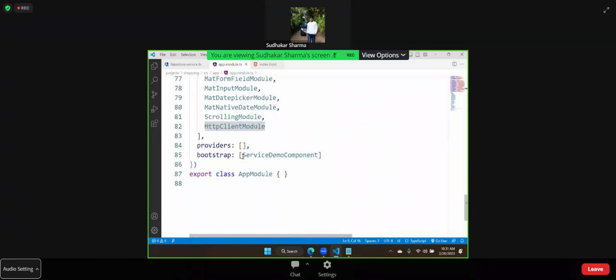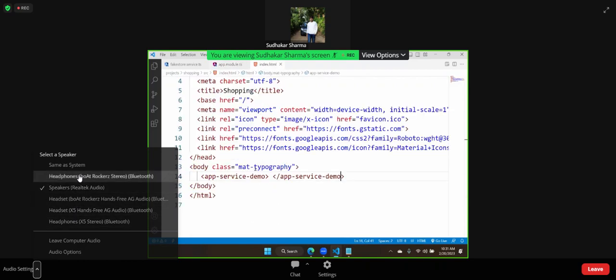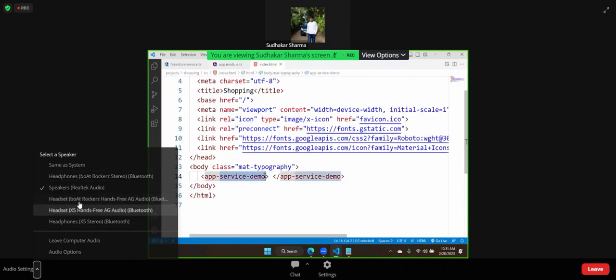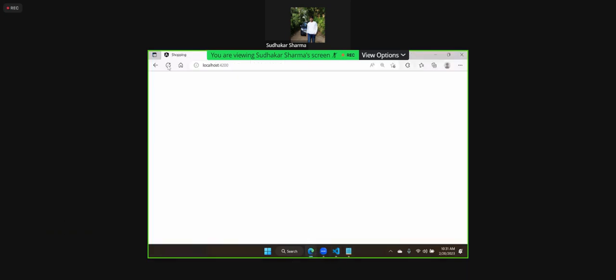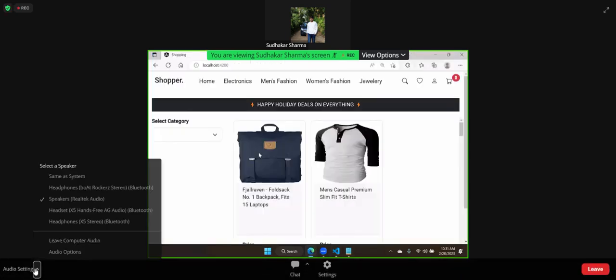I will use that in the startup, as a template. Actually, we designed the shopper template like this.